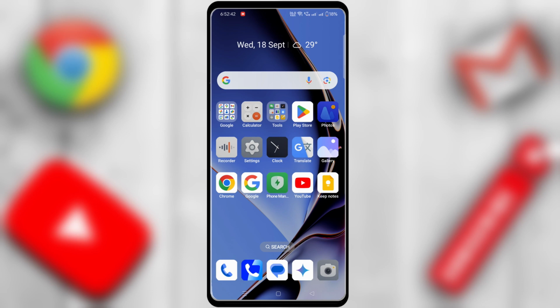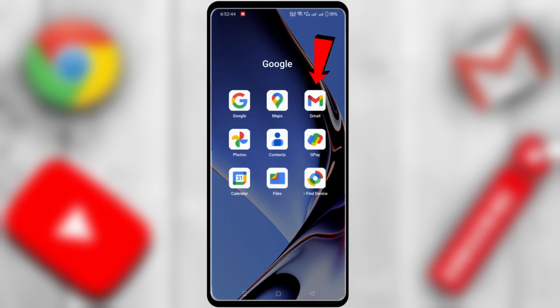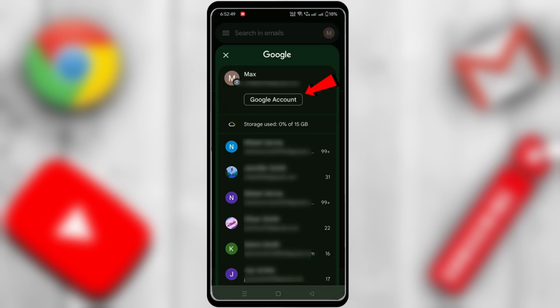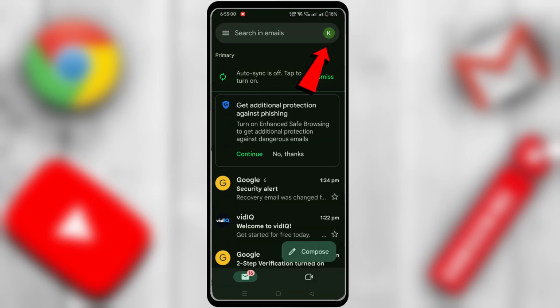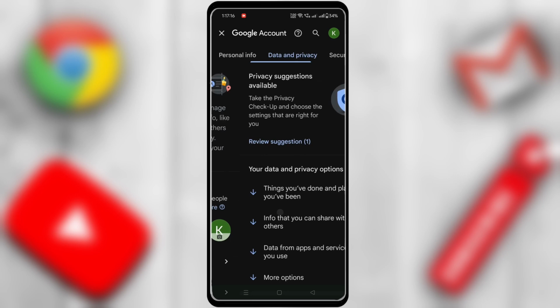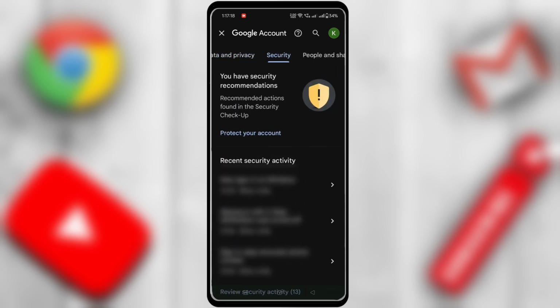The first thing you need to do is open the Gmail application and then click on the profile icon in the top right-hand corner. If you have many Gmail accounts logged into this device and the Gmail account you want to secure is not at the top, then just click on the Gmail account you want to secure. It will automatically move to the top. Then, click on the Google account button below your profile. Alright friends, slide this tab to the security page, and here you can see the symbol showing an unsecured account. So let's move forward to secure it.